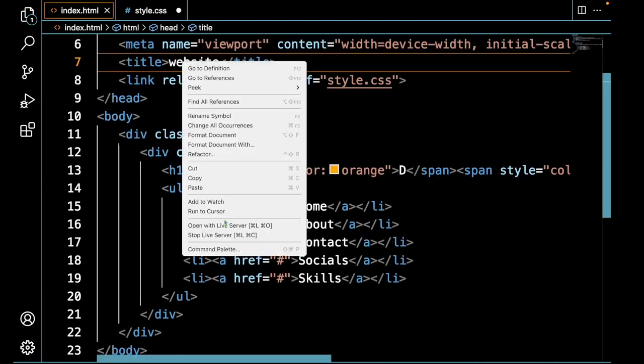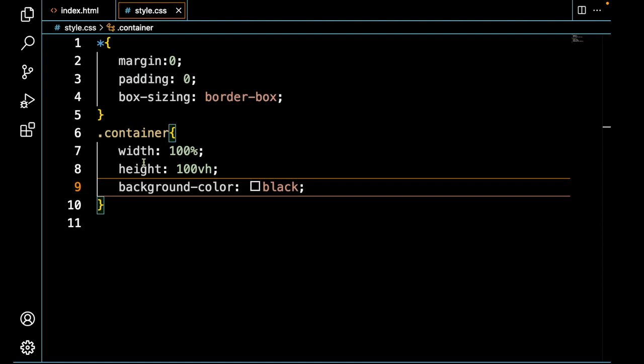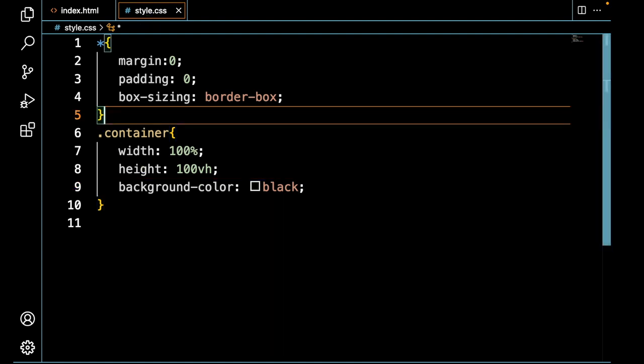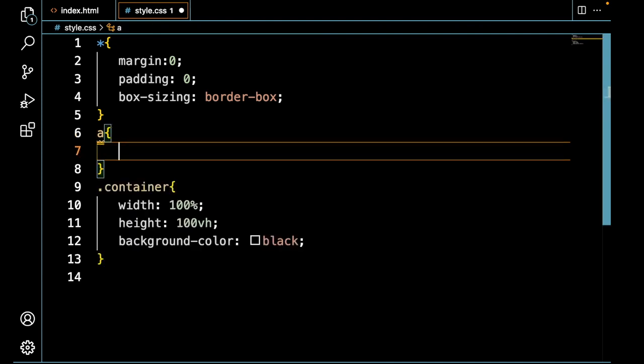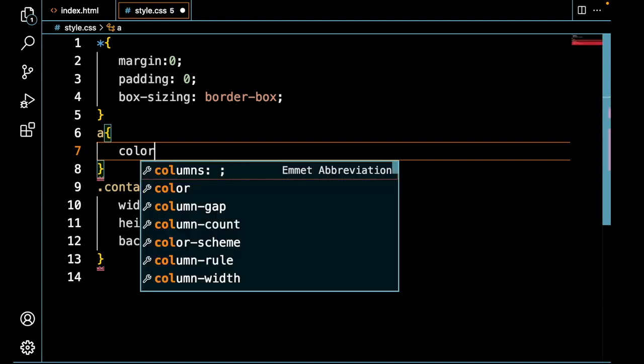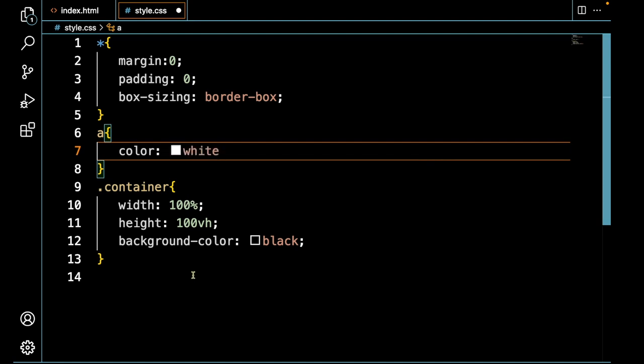and I'll run this code with the VS Code Live Server extension, which I recommend you have. So now you can see we have the logo here. We also have the list items, but you hardly would see anything. So what I want to do is to select all A text and give them a color so that we can see them, even though we don't need it. We'll use it for a start to see any changes that we make to the li. So we'll set color to, let's say, white. So now you can see we have a white color for the li here. Now we can see it as we go along.